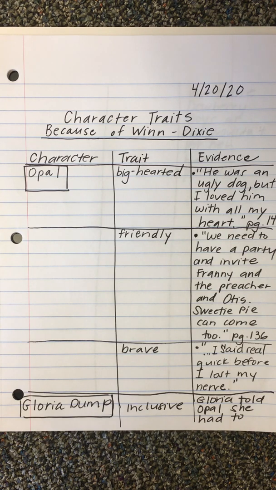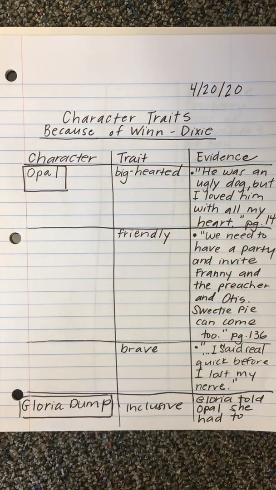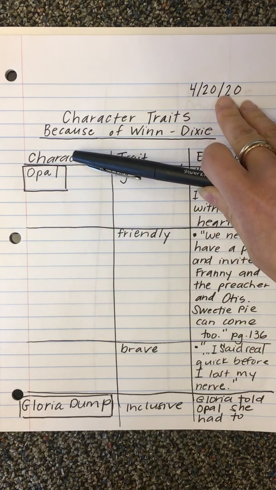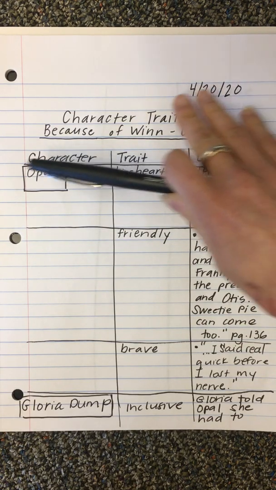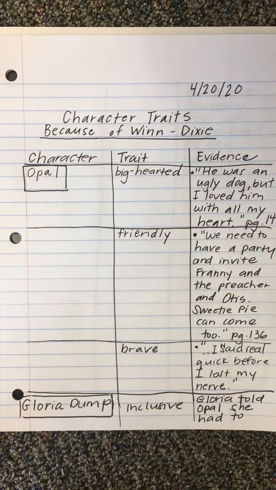You are going to do this in your writer's notebook, or if you have another notebook, even if you want to type this up, it's up to you, as long as you make some kind of chart with the character traits. Remember that it's really important. I want you to start on a fresh page. I want you to put the date, so April 20th, 2020, and then the title, character traits, and underline the name of the book underneath that you're doing, okay?